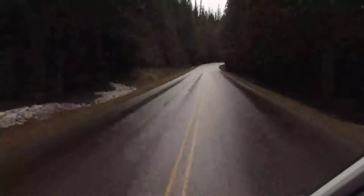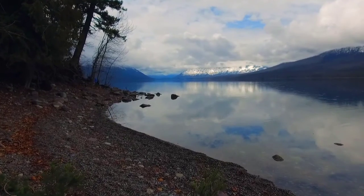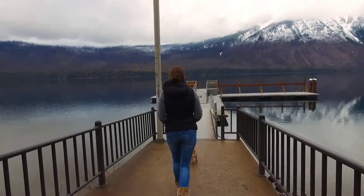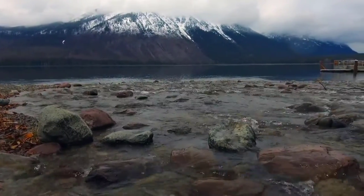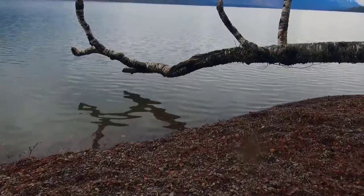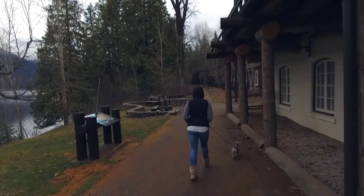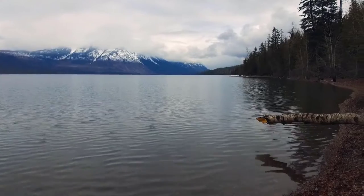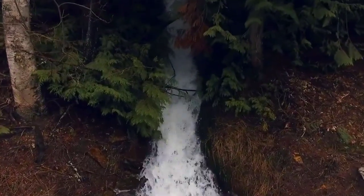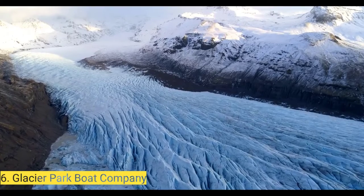Number five: Lake McDonald. Lake McDonald, the largest lake in the park, is the main hub of activity on the west side. Carved out by huge glaciers thousands of years ago, the valley is home to the historic Lake McDonald Lodge — one of the park's most popular accommodations — and several chalets. The area offers an array of activities including bus tours, boat tours, horseback riding, ranger programs, and access to two famous day hikes: the Avalanche Lake Trail and Trail of the Cedars. The lodge offers several dining options and opens in late May, closing in late September; advance reservations are highly recommended.